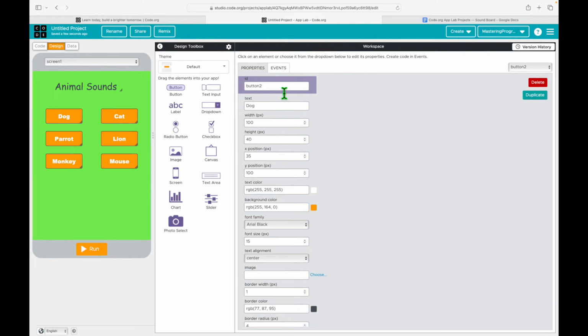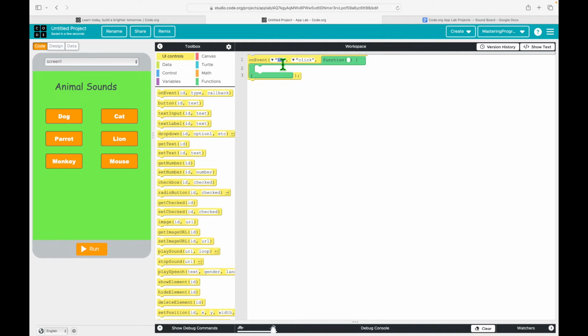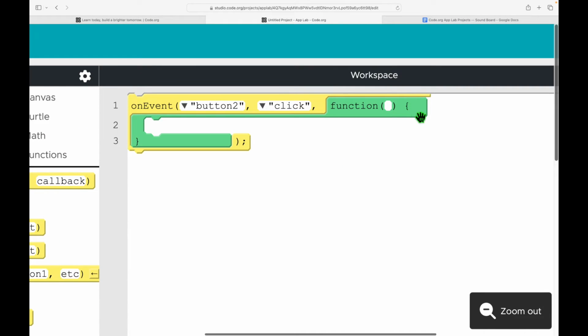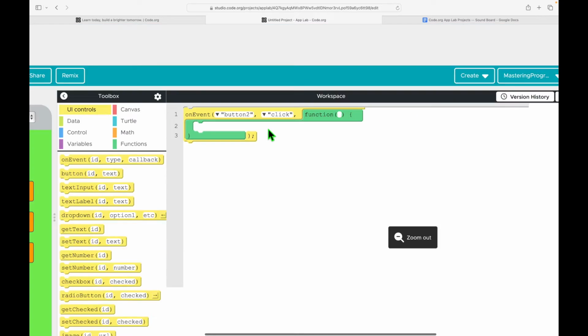When I click on dog, we can see that it's button 2. Let's go ahead and copy that. I'm going to go back to code, and inside of here, I'm going to place button 2. And we can say on click, and now everything inside of this bracket, so everything between this bracket and this bracket, is going to run whenever someone clicks on button 2.